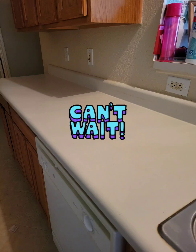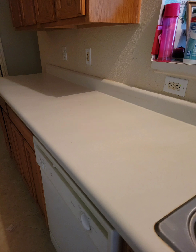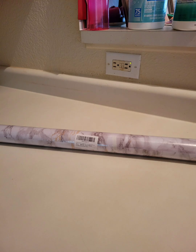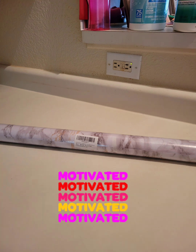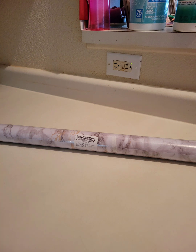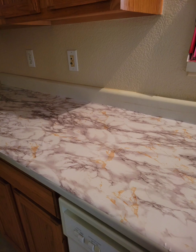Hi, it's time for another DIY project, and this time it's in my kitchen. I've been wanting to cover these, I guess it's called laminate countertops, for a while. In my old house, I had granite that the sellers had already put in. This house is a newer home, but they didn't have any granite.